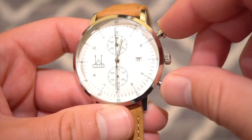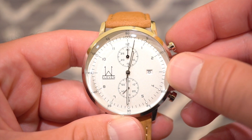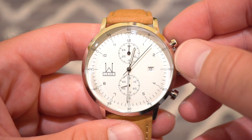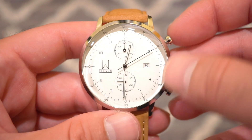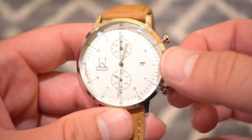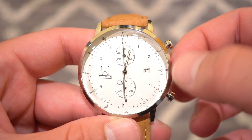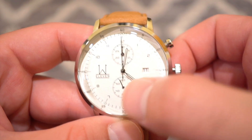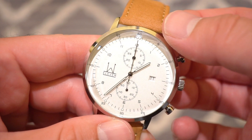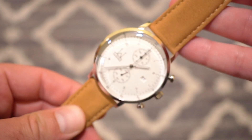To operate the watch, it's very simple. You get these nice piston-head style pushers which are really pleasant to push down. I'm going to go ahead and start the chronograph — and everything lines up perfectly, which is always nice to see. The chronograph runs for up to 30 minutes. You can stop it, reset it, and it sweeps all the way back. The crown first position out lets you quick-set the date; the final position lets you hack the seconds and precisely set the time. In a couple of years you'll need to change the battery — that's pretty much it.